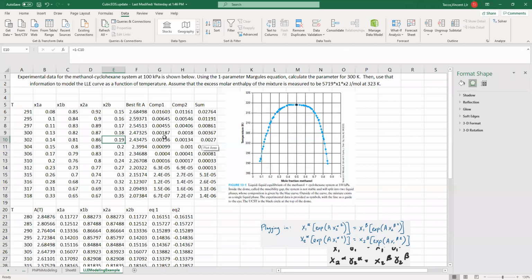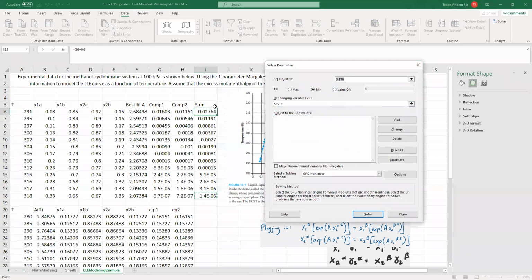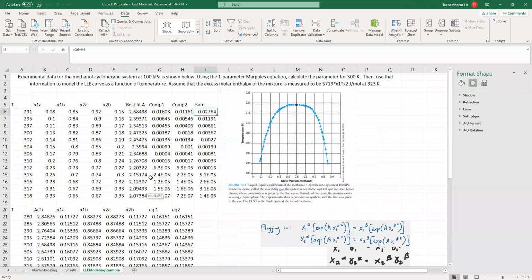Okay, that was only slightly tedious, but I did end up getting it to work. So again, the only thing I had to do was I did them individually. So for the first one, for example, my Solver was to set my objective cell of I8, let's see, I did 18 last. So it's this cell by changing the variable cell of the best fit A. And then I just solved them all one by one individually. So I just did it, whatever it was, 10 times.